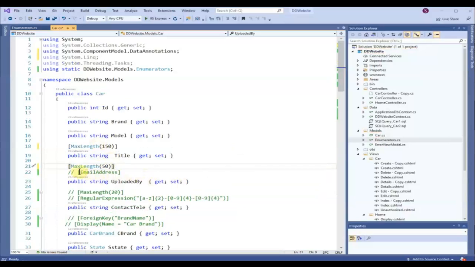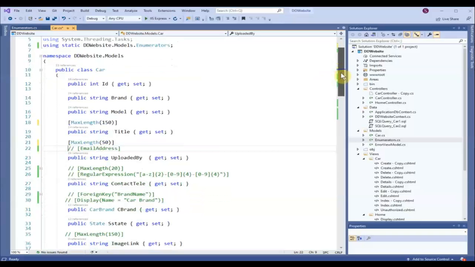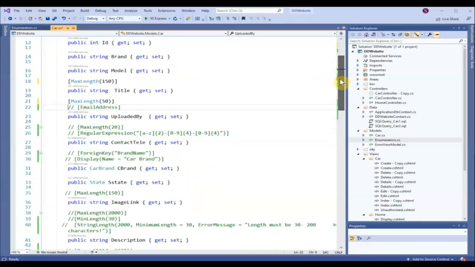If you want, you can validate it to be an email address, but because we fill it in the program itself in the controller, we don't have to worry about that.